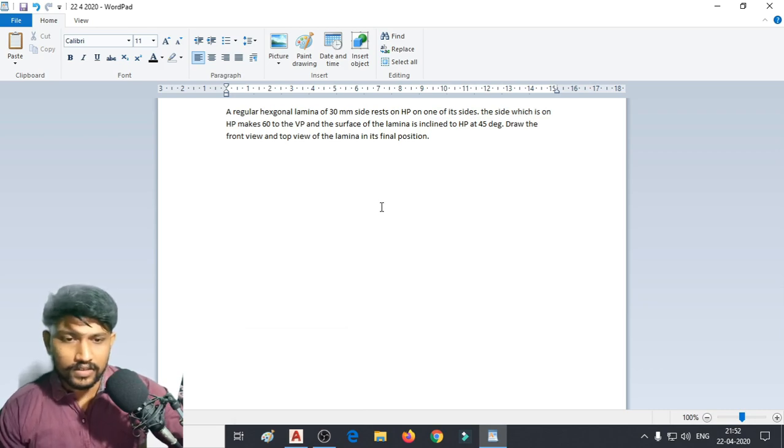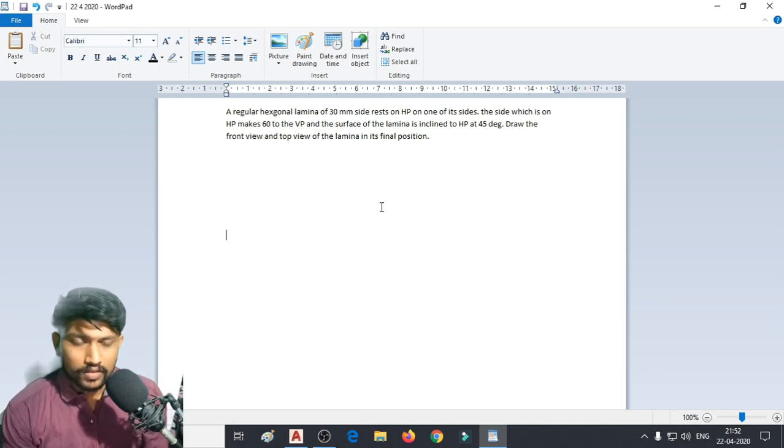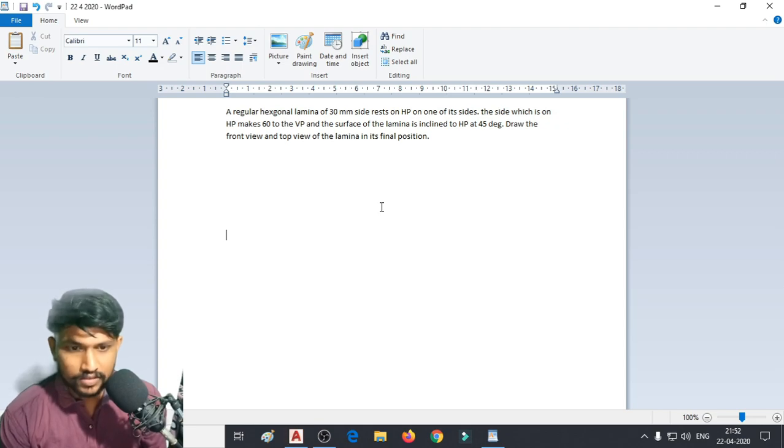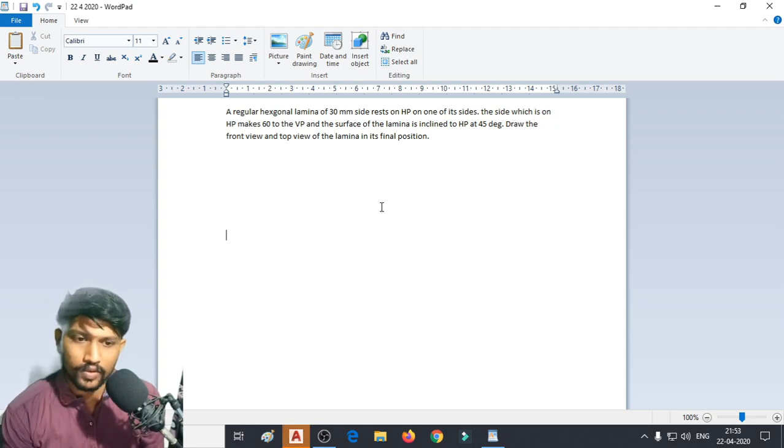A regular hexagonal lamina of 30 mm side rests on the horizontal plane on one of its sides, which is on the horizontal plane, makes 60 degrees to the vertical plane, and the surface of the lamina is inclined to the HP at 45 degrees. Draw the front view and top view of this lamina in its final position.